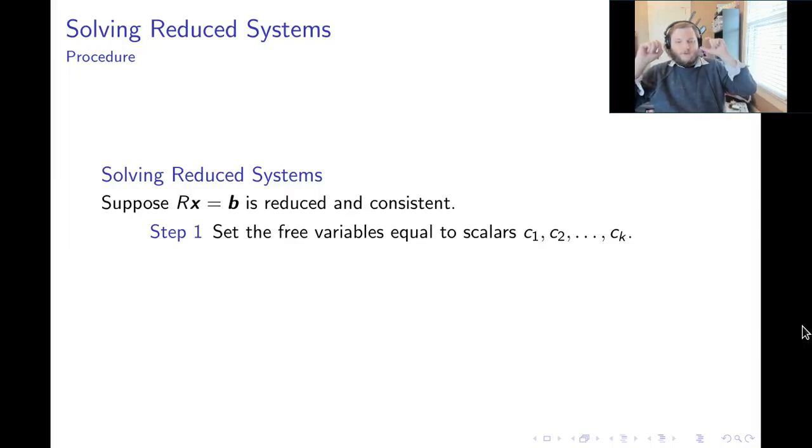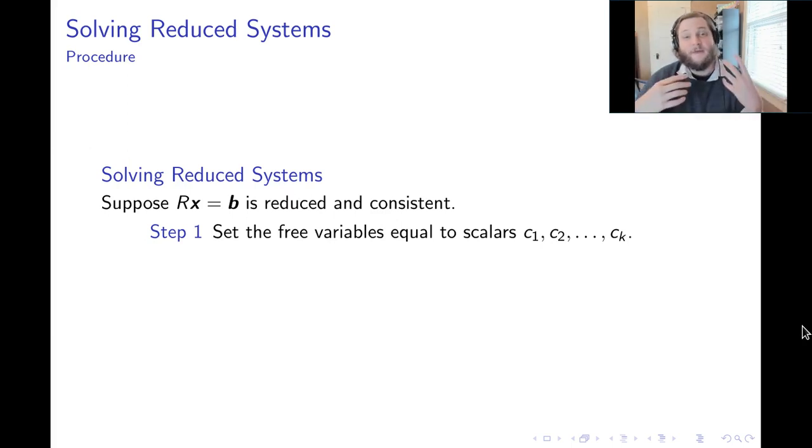Okay, so the Rouché-Capelli theorem gives us a basic taxonomy of systems that are in reduced row echelon form. Remember, the first thing we can quickly verify is whether or not the system is consistent by checking whether or not there's a pivot in the augmented column. If the system's inconsistent, we know there's no solution, so there's nothing to do in terms of solving the system. But if the system is consistent, so if there's no pivot in the augmented column, the question now is, well, how do we actually find the solutions?